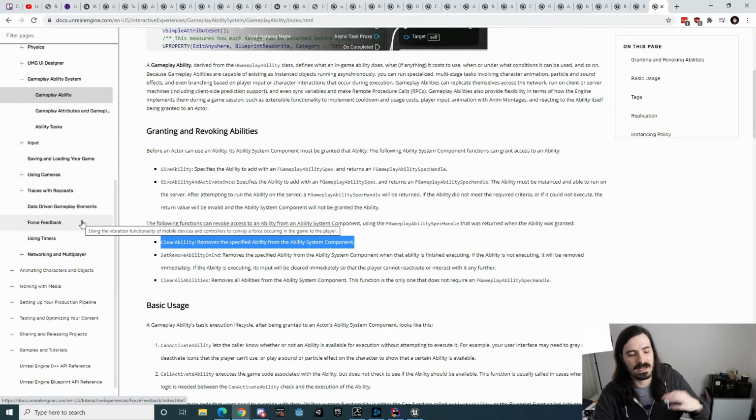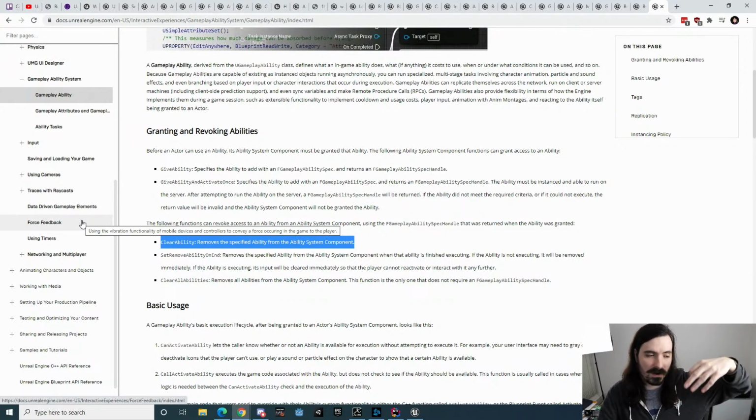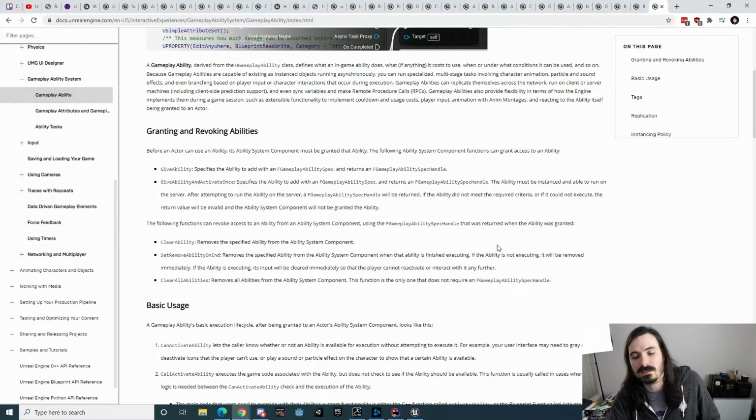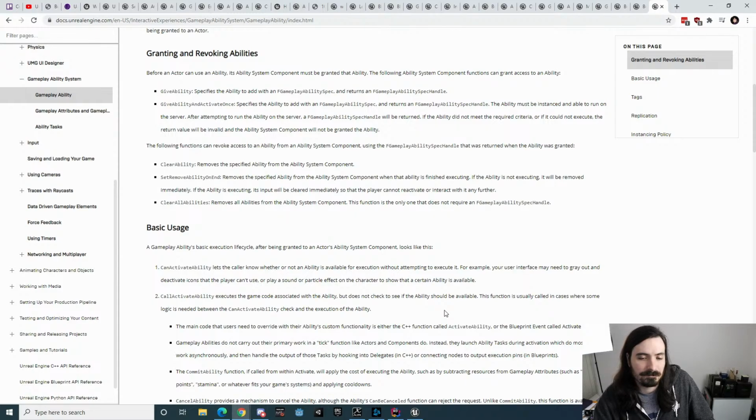Say it was in the middle of like targeting somebody or playing an animation, right? You might finish playing the animation and then clear all future aspects of it, or it might stop midway through the animation depending on what its clear conditions were, which we haven't gotten to yet, so I can't speak to. Then remove the ability on end, exactly what that is, right? Like it triggers a function to run essentially that removes it from the character as soon as it finishes execution. So that's kind of neat.